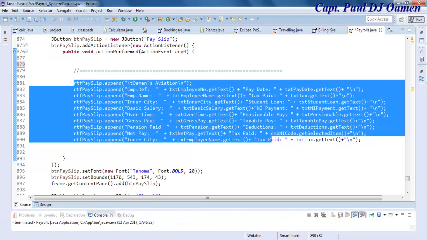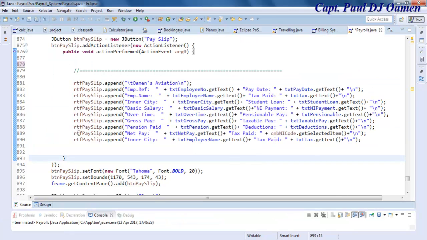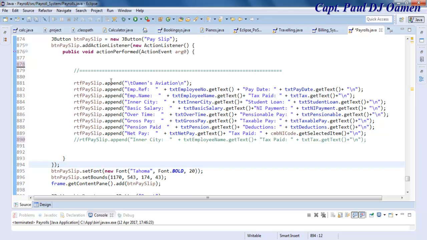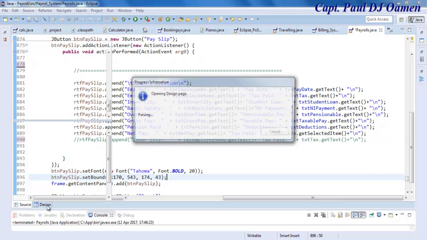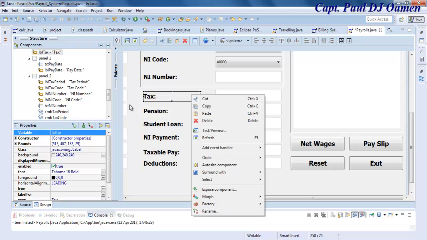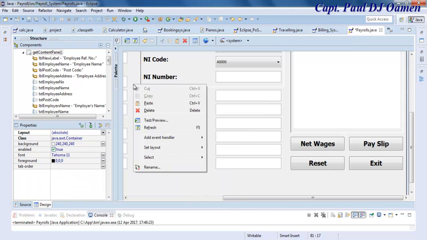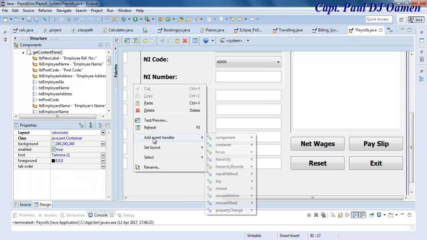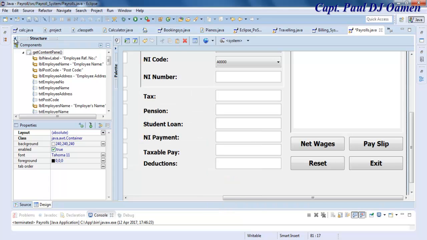Those are the lines of codes for the payslip. We don't have to comment this one out because that's a duplicate. Okay, that's the payslip. Now let's come in here. To make life easy, I'm going to right click on the form itself, and here let's go to form activate. Now I think that's the wrong one.